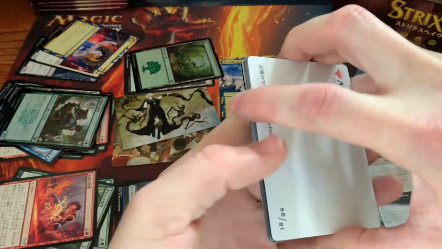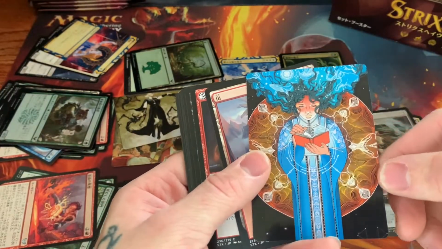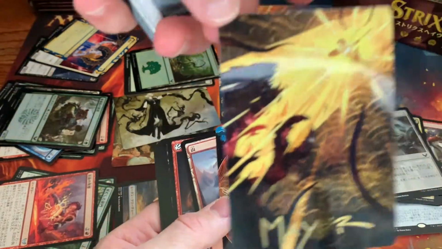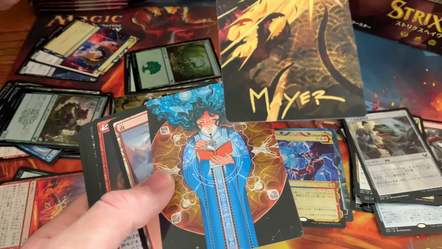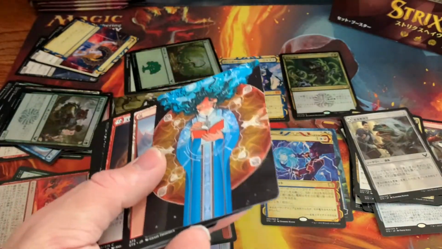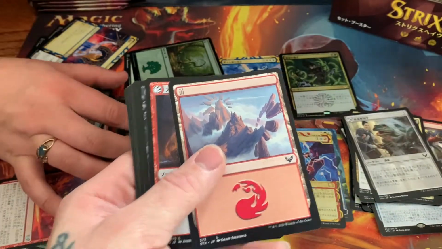The printing's better, too. All right, so I got a signed one! Oh, nice! I got a signed one! Look! He must have done multiple arts, because my last one was also signed by him. I believe this is Time Warp's art. It's 62 of 81.